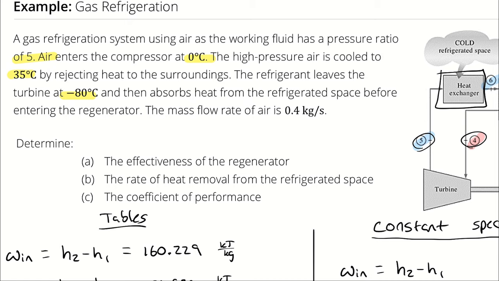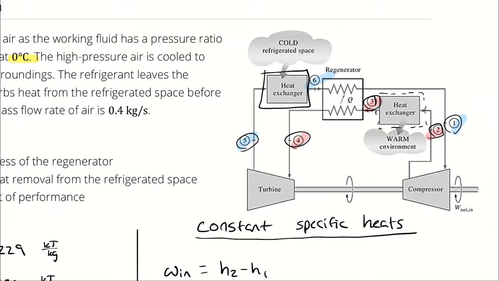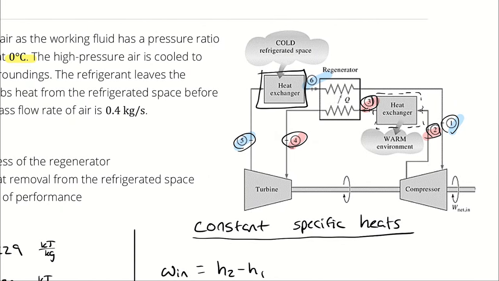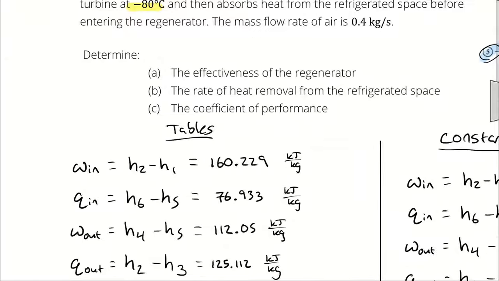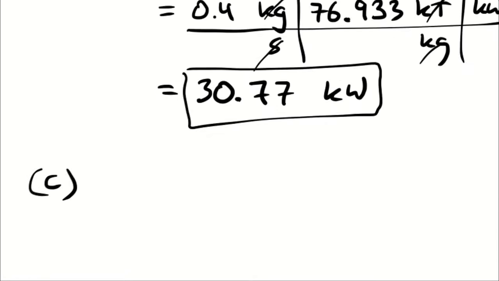We can also deduce the fact that a gas refrigeration system is really bad at moving heat, and it's really only useful in a situation where you're trying to air condition or refrigerate something, and you really, really want to conserve weight at all costs. So costly is the weight that you are willing to pay a bunch more work to do that. If you wanted a heating system, it would be much more effective to heat it in other ways. As a result, we're going to call this a COPR.